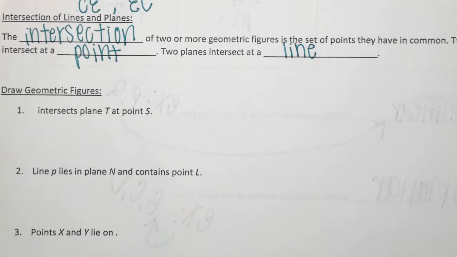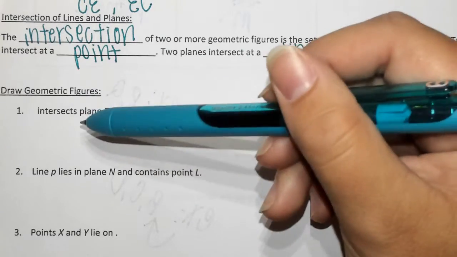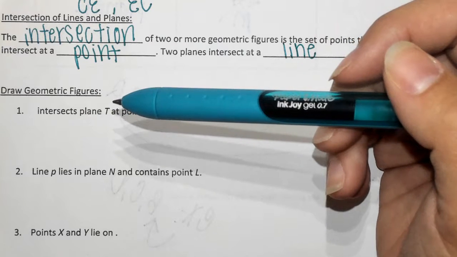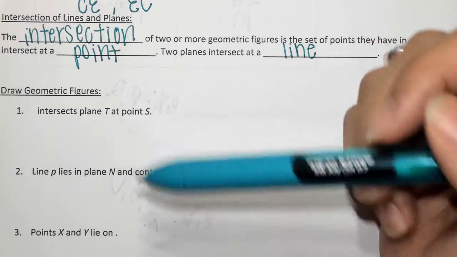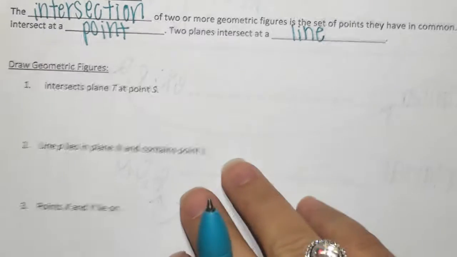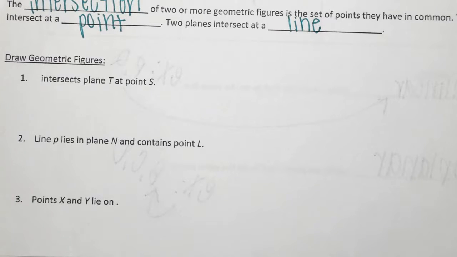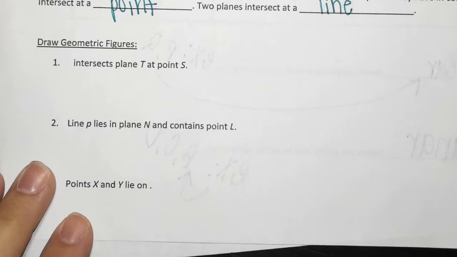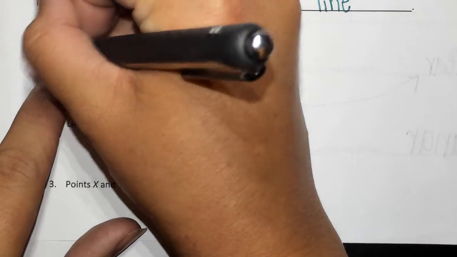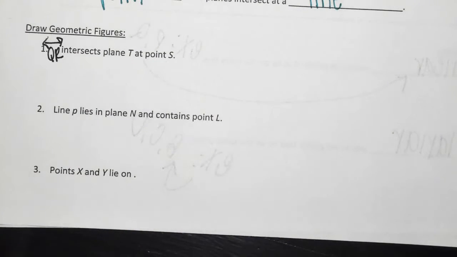All right, you got to put your thinking cap on. Because what they're giving us now, they're giving us information about a geometric figure, and we have to draw it. Keep in mind, I'm a math teacher, not an artist. Some of you draw better than me, okay? So use your imagination whenever I have to draw things. So here we go, number 1. Oh, yours is missing something. Okay, so pay attention and write this in with me. I printed this and it left out some important information. So what's missing right here is line QR. So it's supposed to be printed there, but it's not.